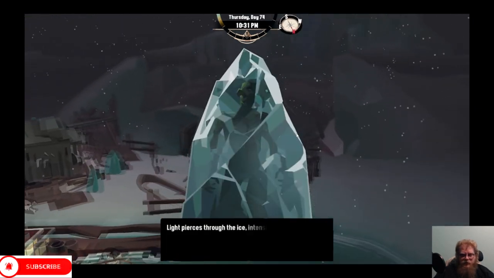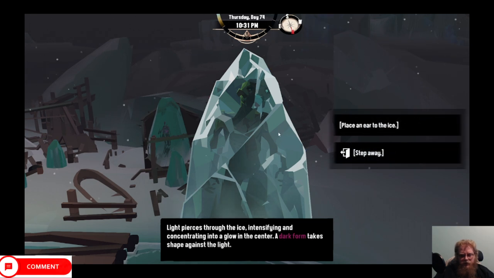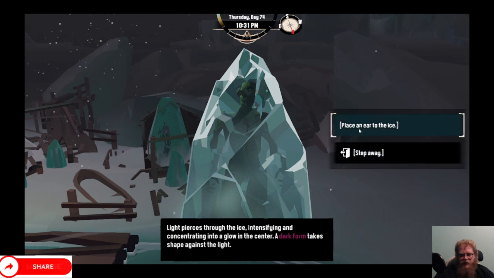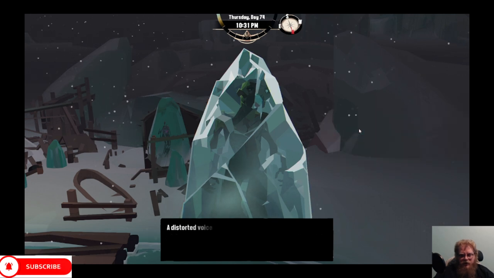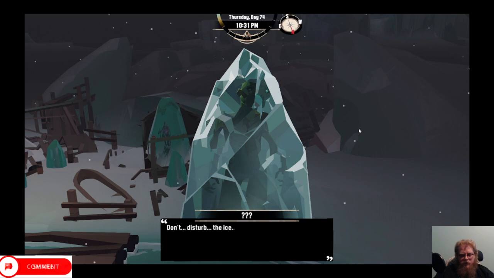Ice shard. Light pierces through the ice, intensely concealing the glow of the center. The dark form takes shape against the light, placing ear to the ice. The distorted voice echoes from within. Don't disturb the ice.